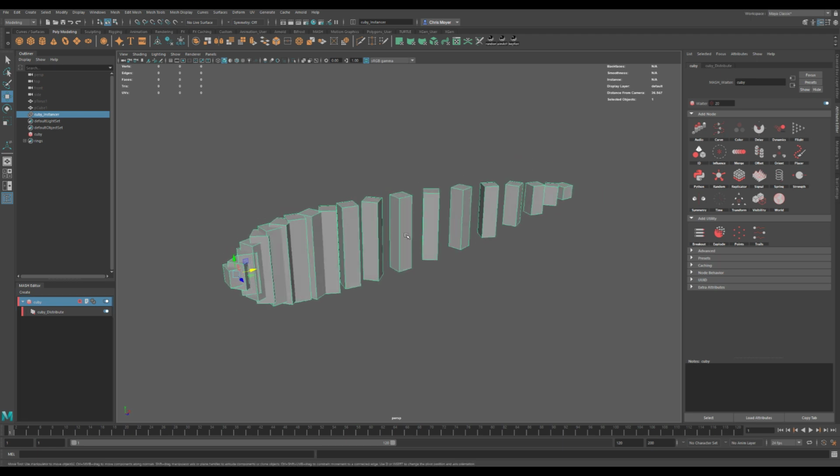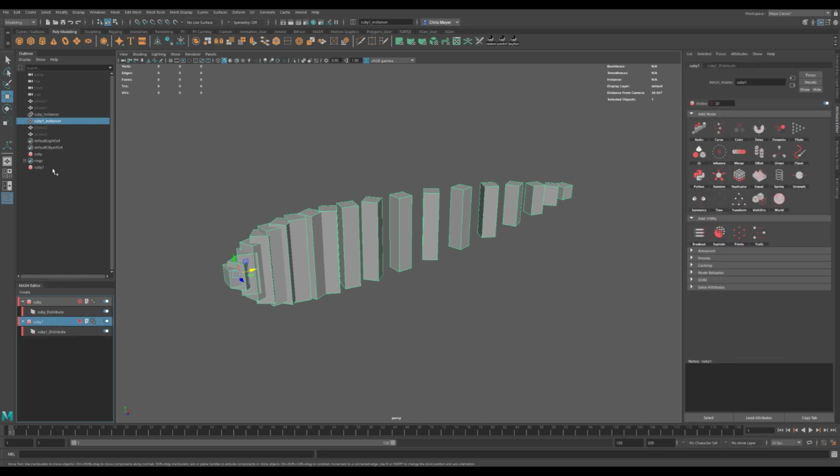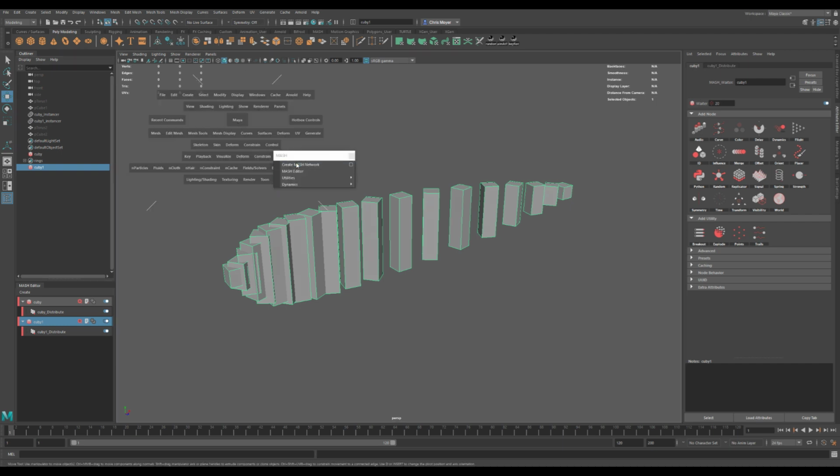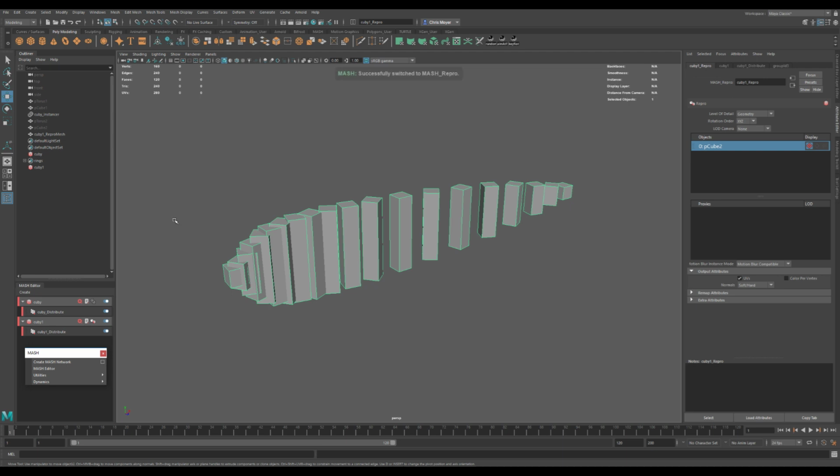By contrast, if we take our network, and you can duplicate it by going into the Mash editor and just duplicating it that way. If we take our Mash waiter, which would be this one, and we get our Mash controls by tearing it off from there, we can use utilities and switch to a Mash geometry type.